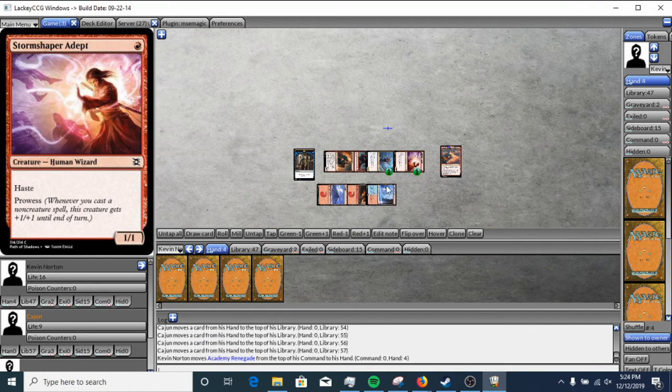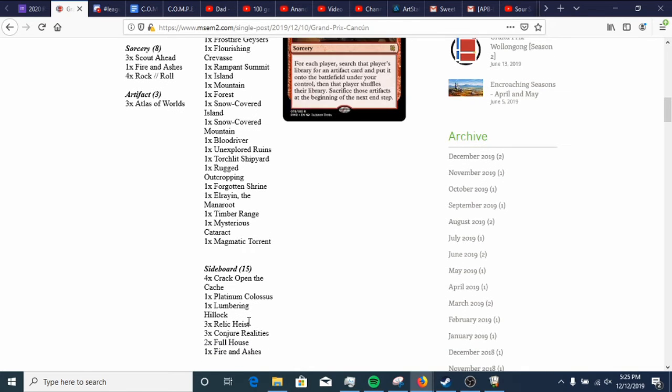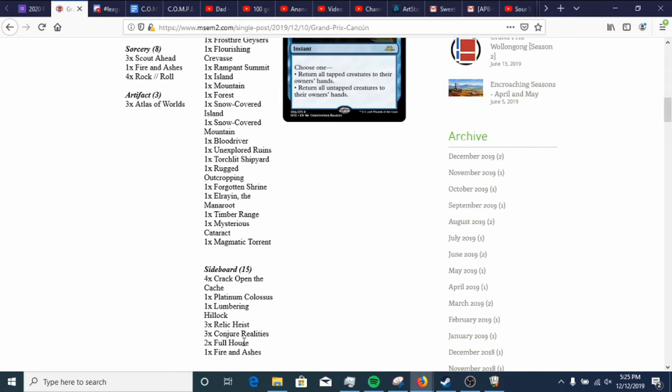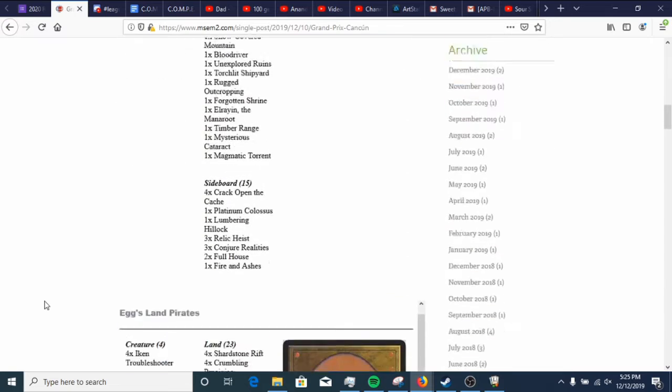Let's see what these players are going to sideboard. On Cajun's end, it does have kind of a weird sideboard. I'm not sure what to make of Crack Open the Cage. There's a Platinum Colossus plus a Relic Heist combo, but I'm not sure if that would come in here. I think the only thing I know for sure would come in here is Full House because it's a wipe.